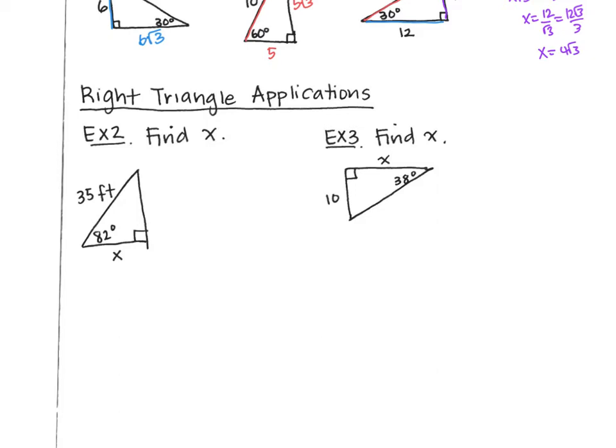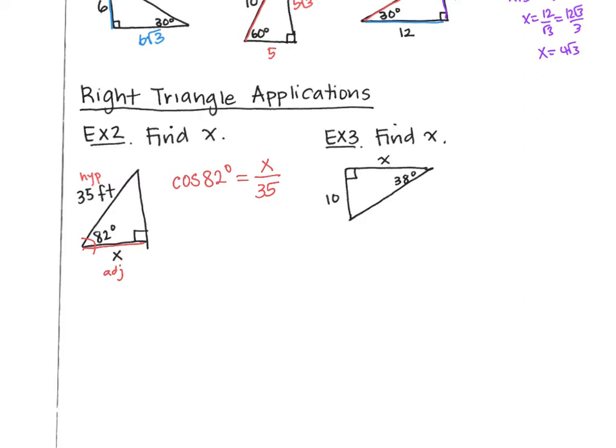Okay, so normally when you learn this, I can see that the angle I'm given is 82 degrees. I'm trying to find x. X is the adjacent side. And I'm also given the 35 on the hypotenuse. So I think what trig function involves adjacent and hypotenuse? Oh, that's cosine. Okay, so I'm going to write a cosine equation. The cosine of 82 degrees equals, and cosine is the adjacent over the hypotenuse. Okay, so that's it. This is the trig equation I'm going to start with.